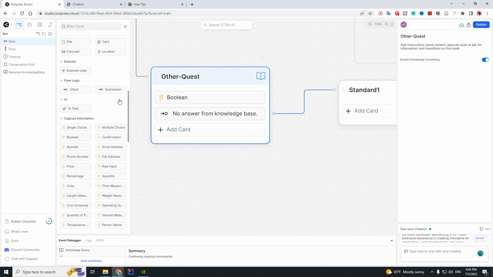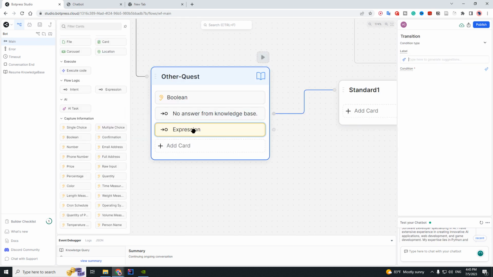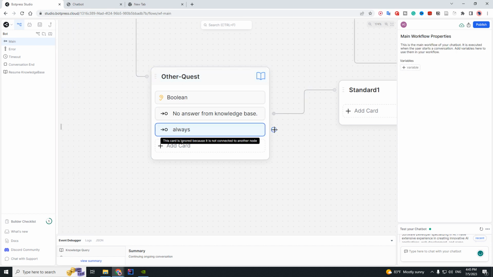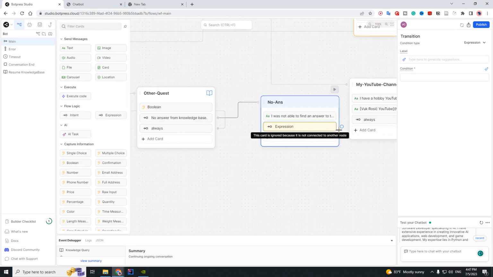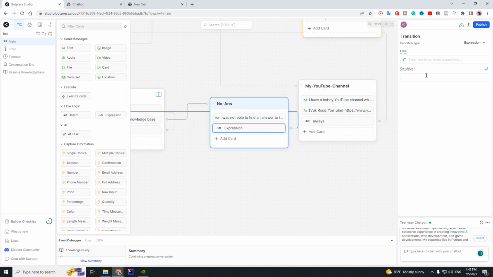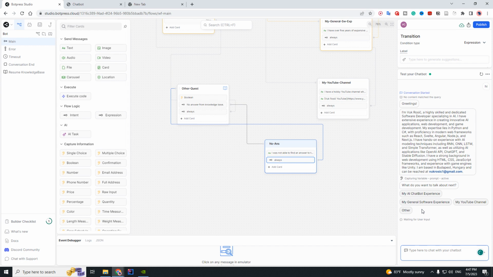And then at the end, we are going to add another expression. This expression will always be true. This means that either this node will exit here if there is no knowledge, or if there is knowledge, it's not going to exit here, it's going to exit here, and it will always exit here. This is always true. Let's put this into this other question, so this will now infinitely ask questions. Implement another transition, and we are going to go back into other question. We need to put the condition for the transition. It's always true. Let's test other.